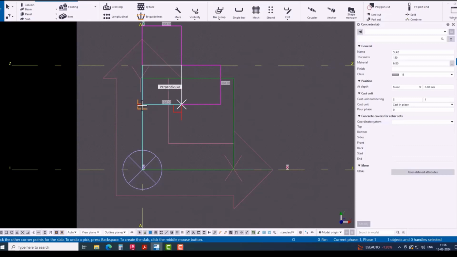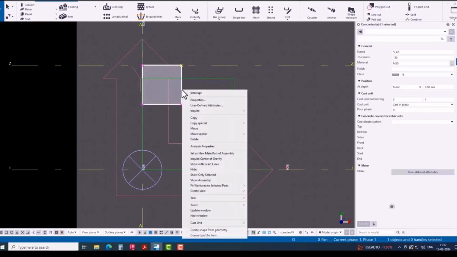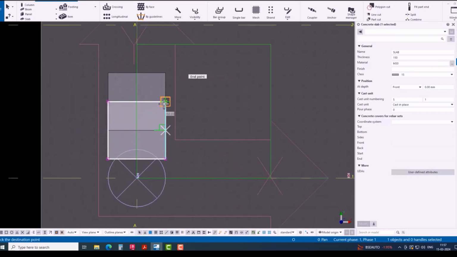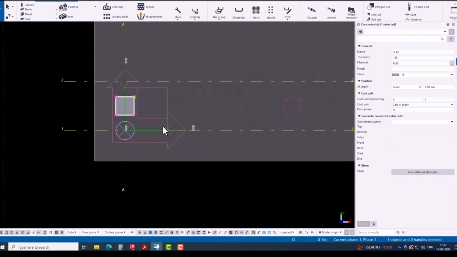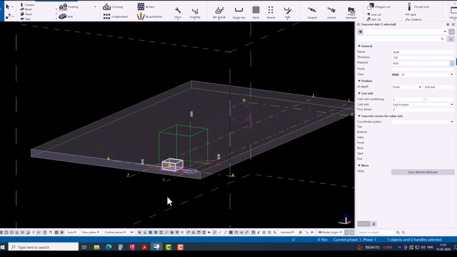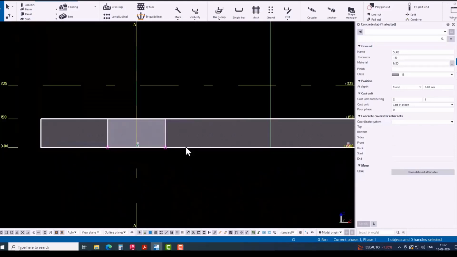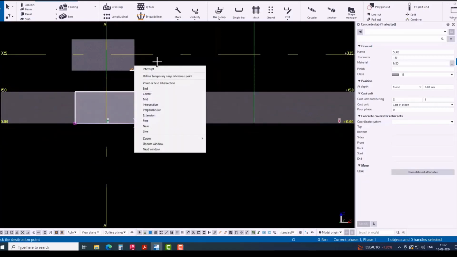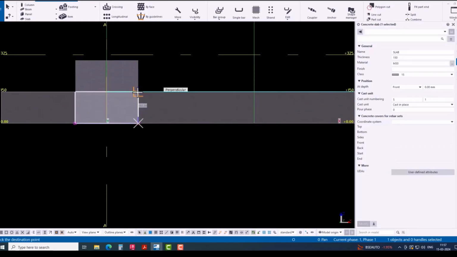By default, we are taking 300 millimeter size of this slab. Later we can edit it according to the size of base plate of the column. This is our first footing for the first column, and you can move it to the top of the slab platform.